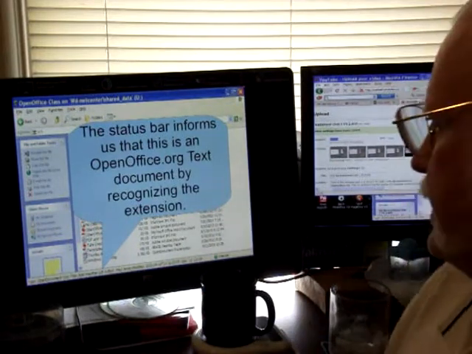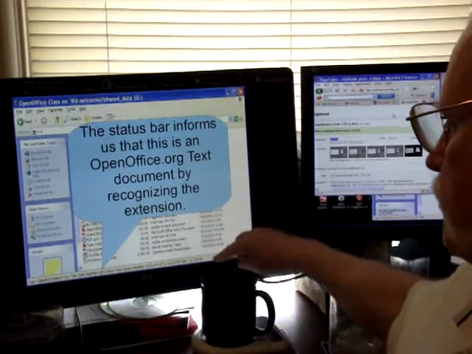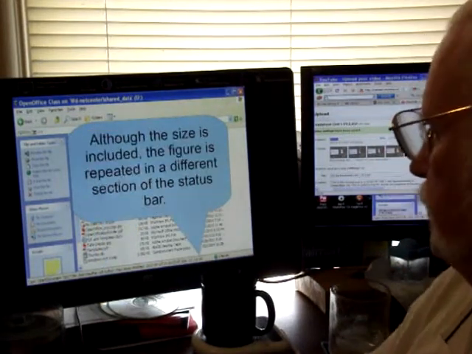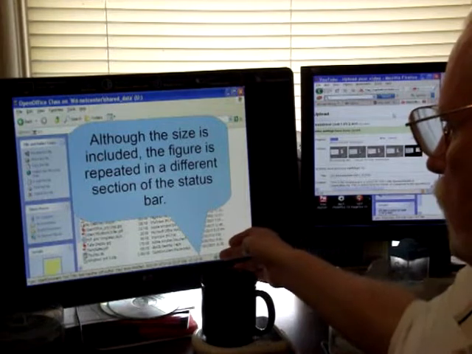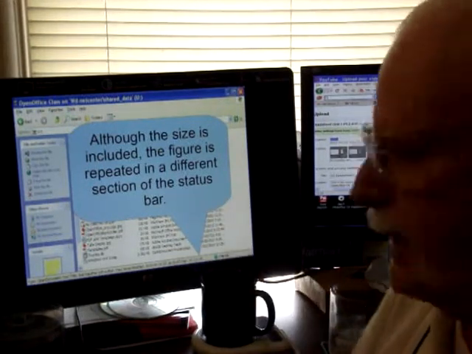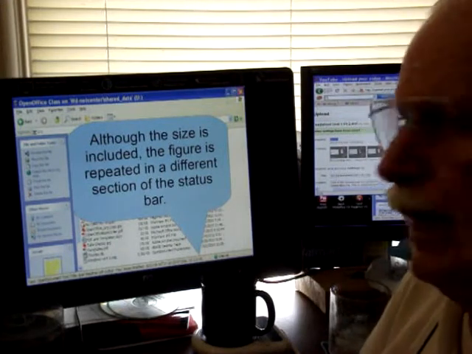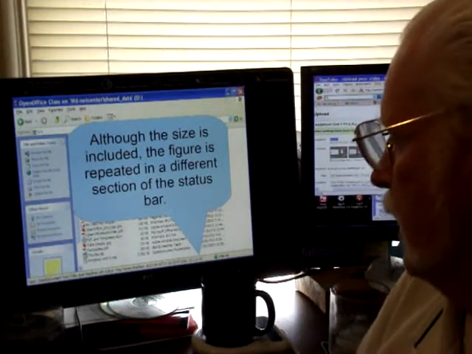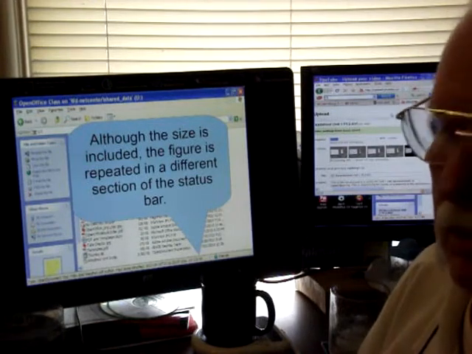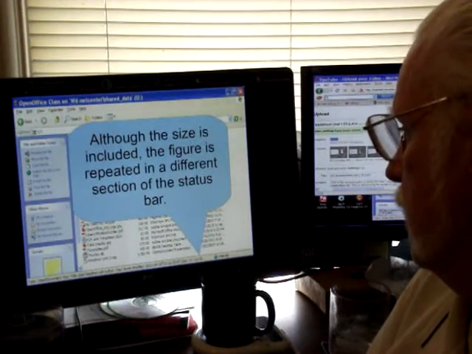Now the size is cut off on that bar, but it's replaced with its own portion of the bar to show exactly what size it is. For example, it is 119 kilobytes.